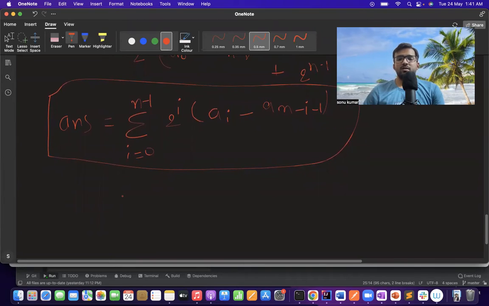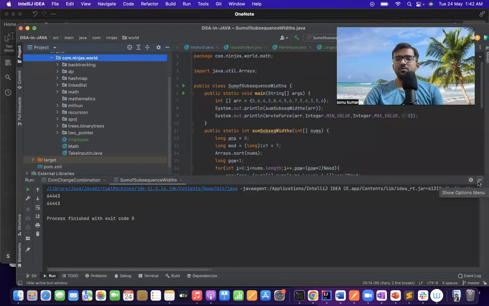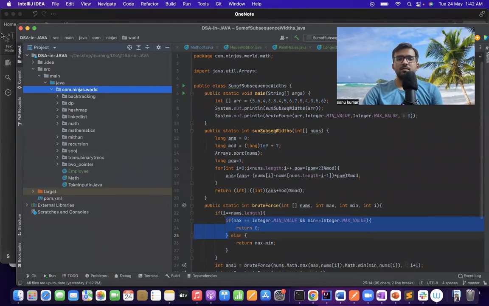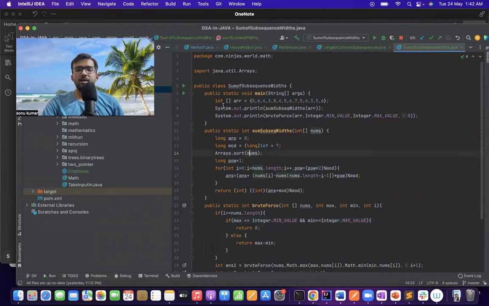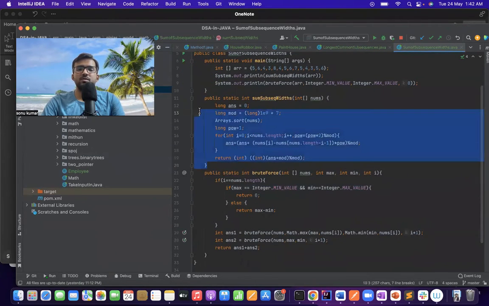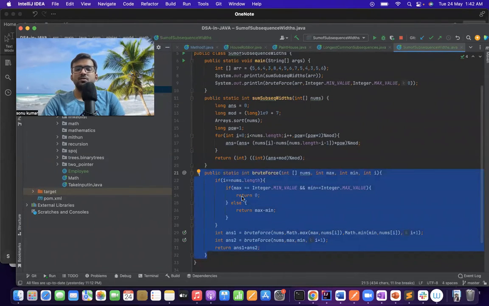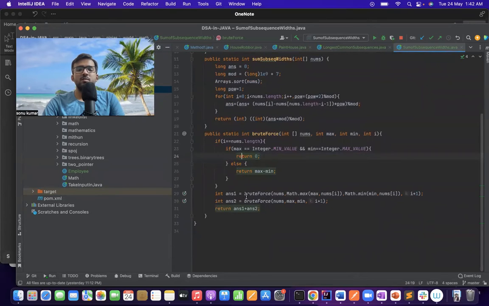So now how can we code this? For the coding part, I'm not going to write every line. I have already coded both solutions, and I will show you here. Let's say I have taken one example array. I have written two methods: one for the optimized solution and one for the brute force that I discussed. First, let's see the brute force approach. I'm taking the array and maintaining two variables, max and min, and one for traversing, that is a kind of virtual pointer.